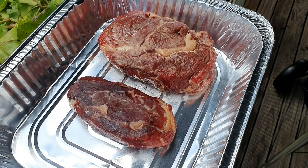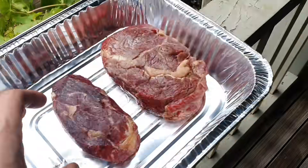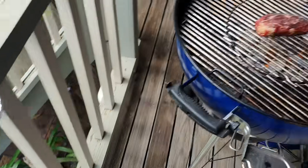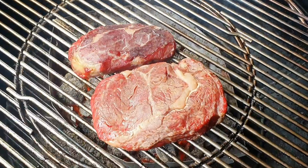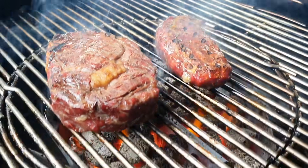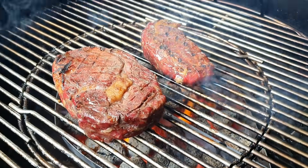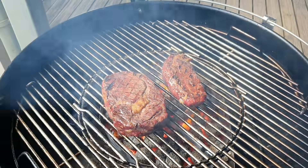We've got our rested steaks here looking good. Put the couple of charcoal baskets together and topped up the coals, so it's now time to slap them on — probably about 45 seconds per side. Starting to get a bit of sizzle there, a little bit longer on this side, do the edges, and I'm pretty much just going to take them off and give them a taste test.